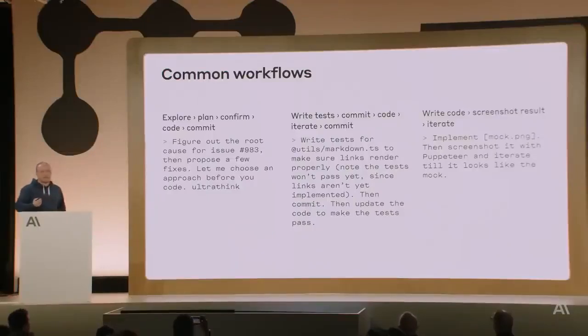When Claude has some way to check its work, for example by writing unit tests or screenshotting in Puppeteer or screenshotting the iOS simulator, then it can iterate. And this is incredible because if you give it, for example, a mock and you say, build this web UI, it'll get it pretty good.